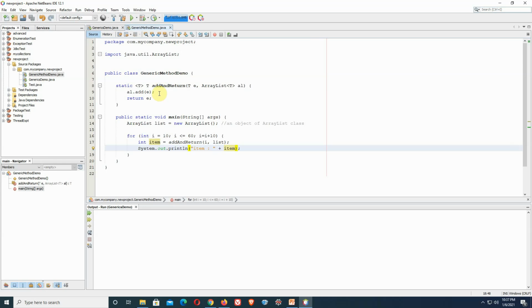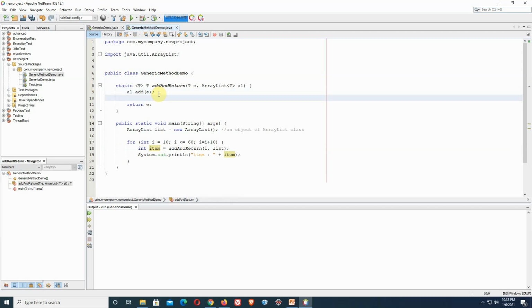You can do another thing. Every time you are adding this element onto this array list object, you can also print this list like this. So you are actually checking what may be the contents of the list.